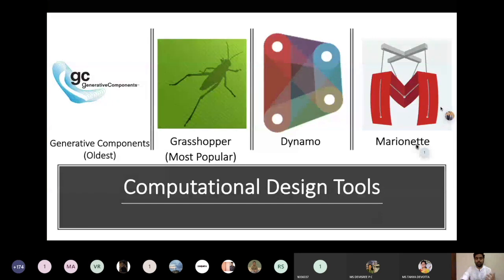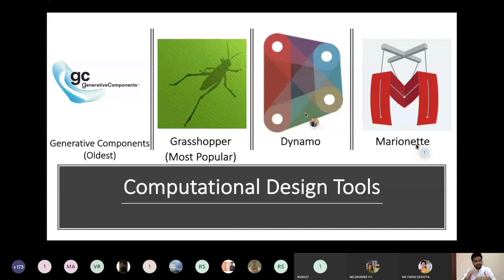The other one is Dynamo, which is a big plugin with Revit. It is again similar to Grasshopper, but with a slightly different orientation of graphs and computation language. Computational language is not coding. It is not equal to coding.